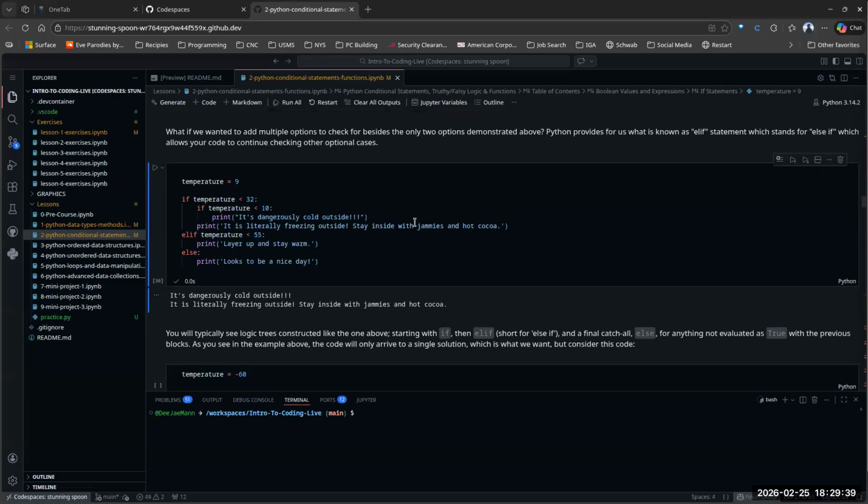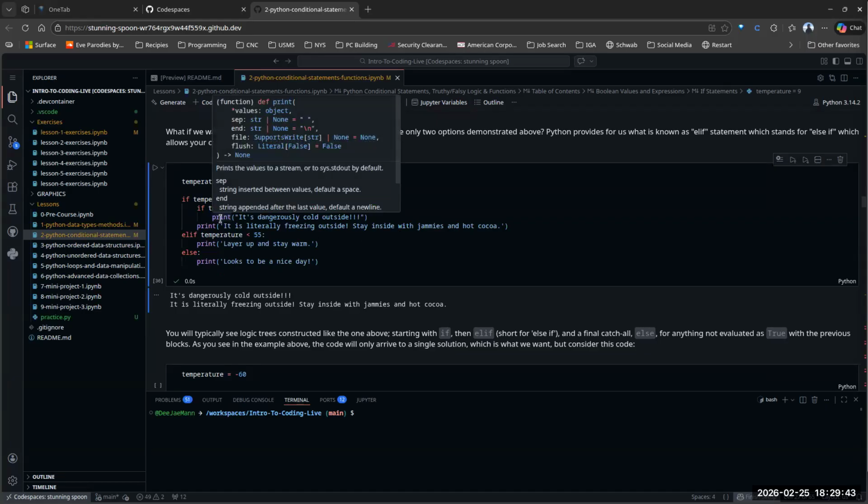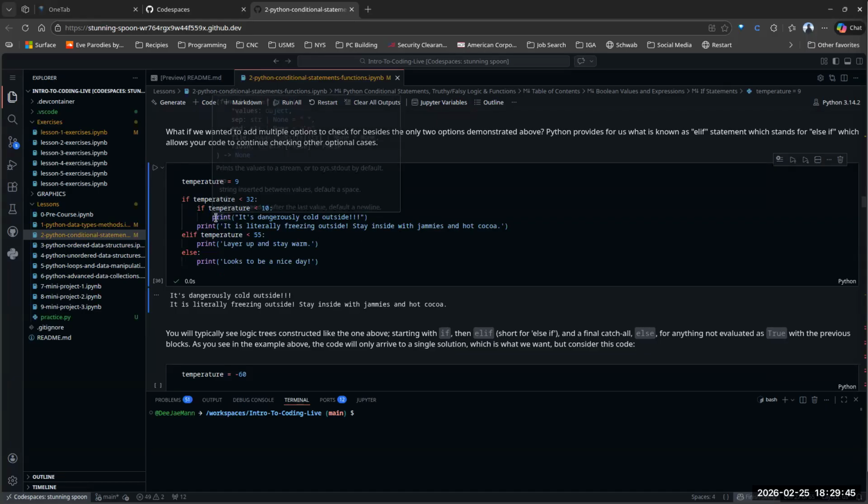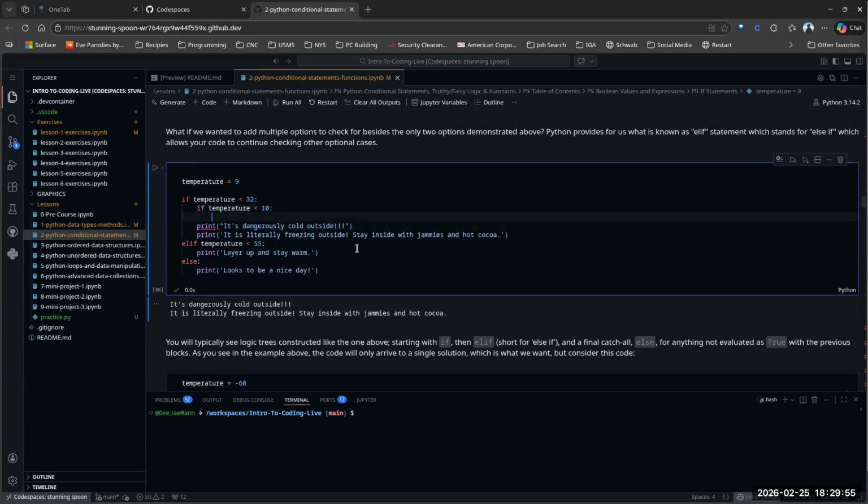I also noticed there's special indentations that are key that you have to have, otherwise it won't work. Yes, if I remove this indentation and put it here, you see how it just gave me a red squiggly? It's because I started a block here, and notice how I hit enter and it automatically indented because it expects something.